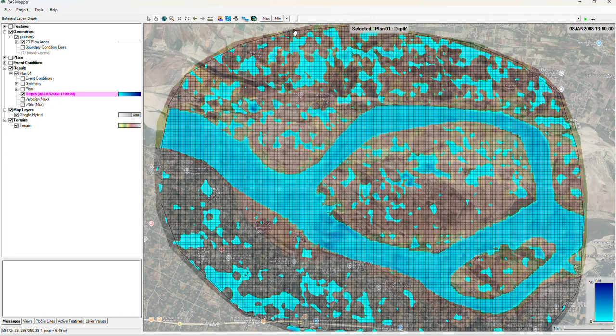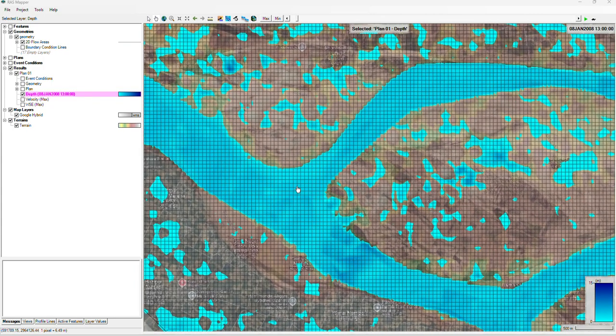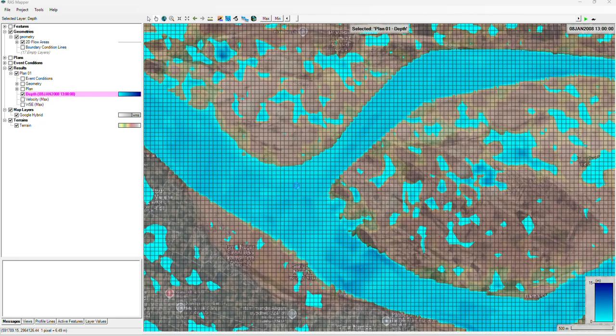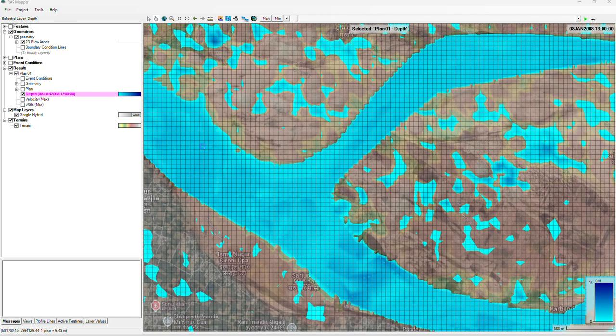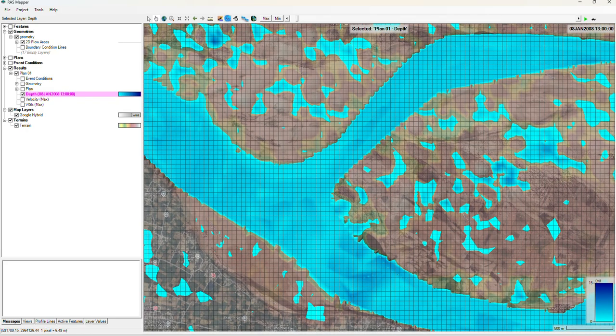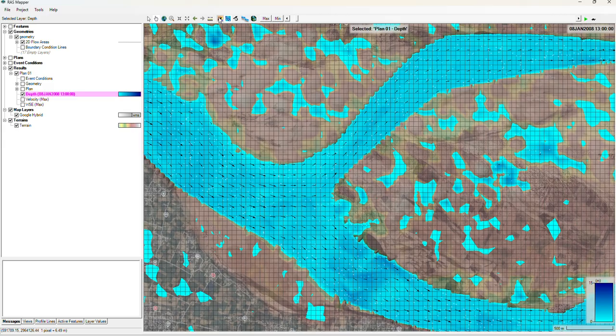You can stop here. If you want to see how flow is passing, diverting from this stage to here and there, for that you have to click here. When you click here, it will show you the flow direction.